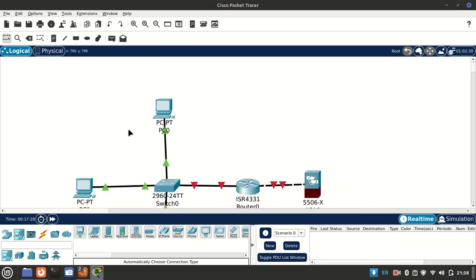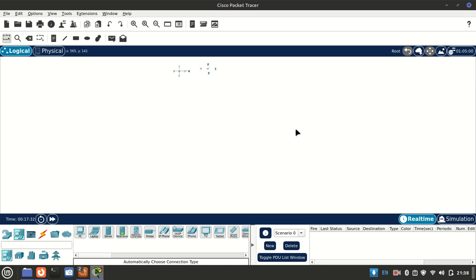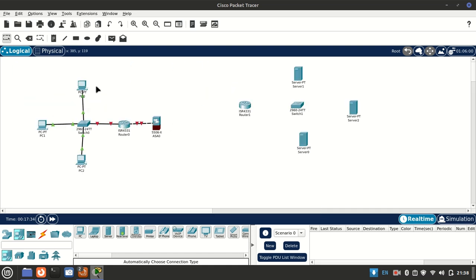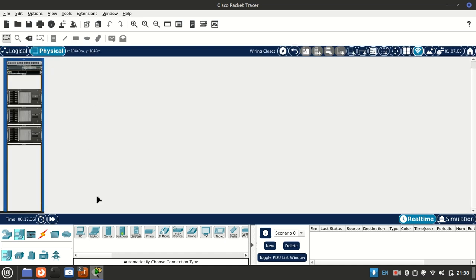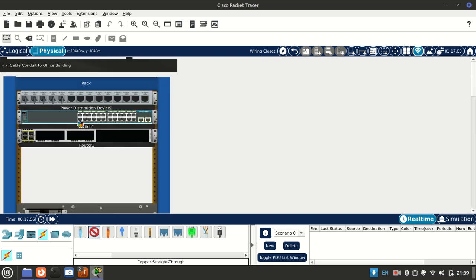And then you can start wiring it like you saw us doing for the New York branch. We can do that. Or we can keep things physical, can't we? But you'll notice that we don't have that lightning cable anymore that automatically chooses the type of cabling. But starting from weeks to come, you will know which cable to use. But in this context, I'm going to use a copper straight through. So this is what I'm going to use the copper straight through for.